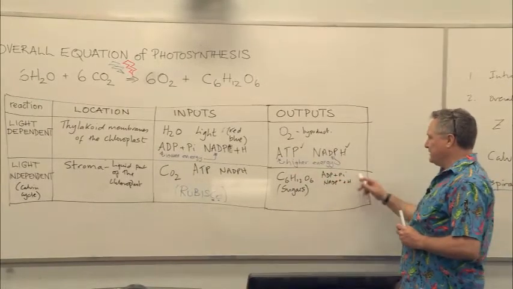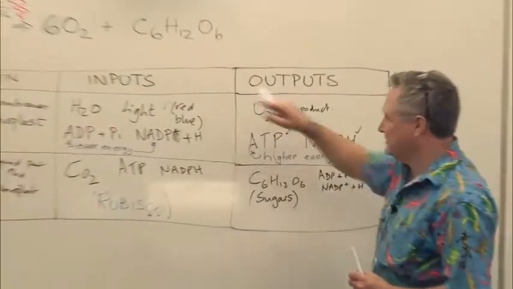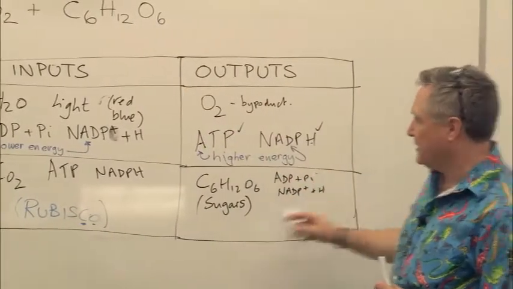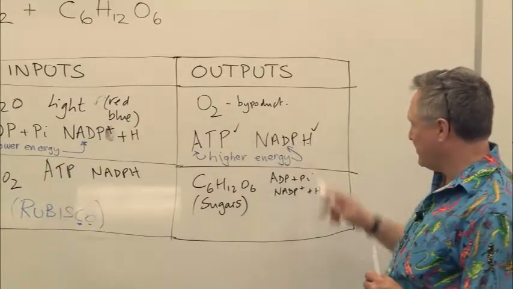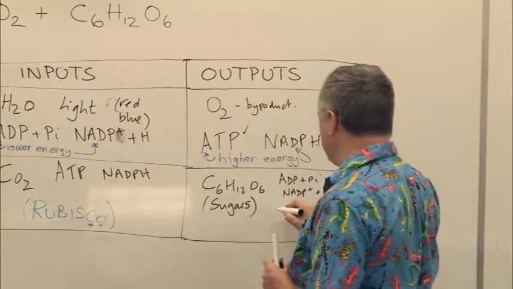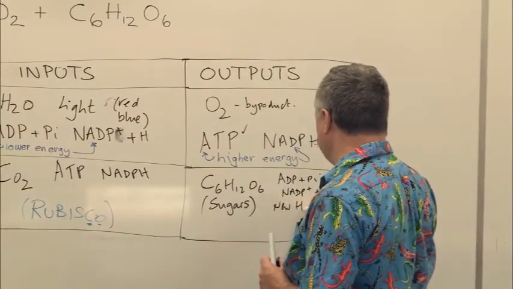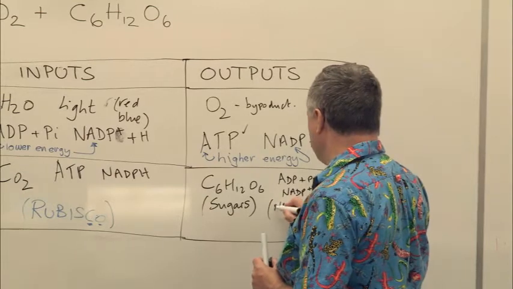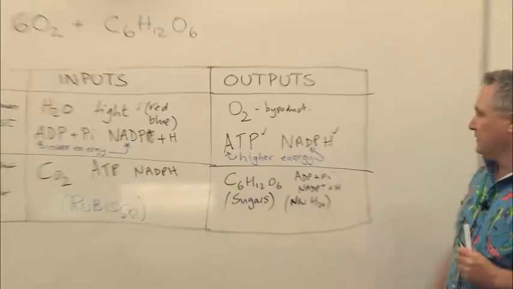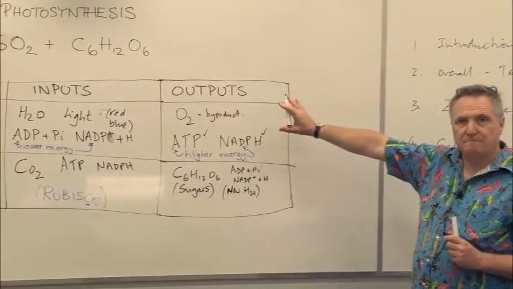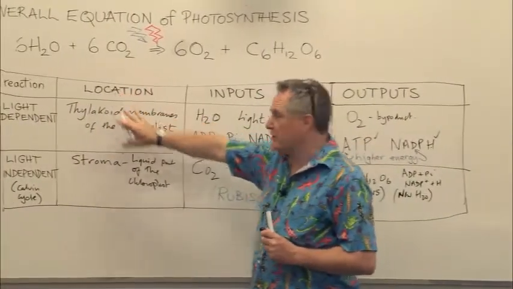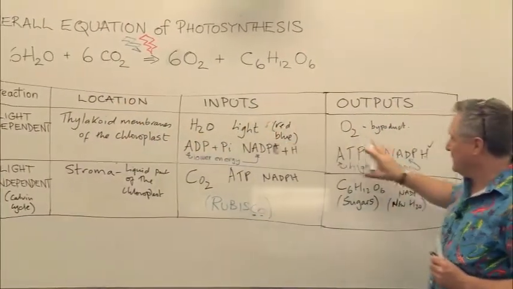Now the key about putting that in is that these guys are recycled back into the reactions, because there's only a finite amount of these chemicals, so they get reused all the time, the ultimate in recycling. Another thing that happens, although it's not in this equation, is there's new water created in the reaction. So we also get new water, okay? So that is an overview of the location where the reactions occur, the inputs to those, and the outputs.